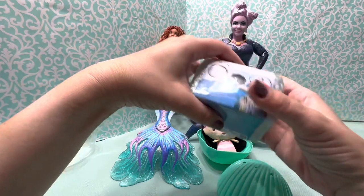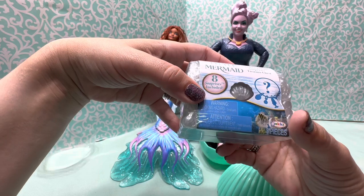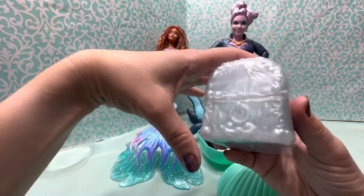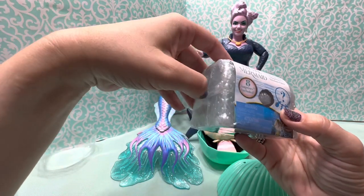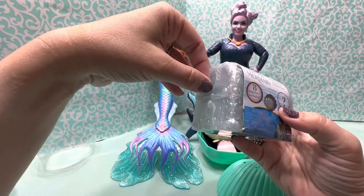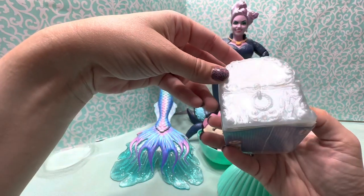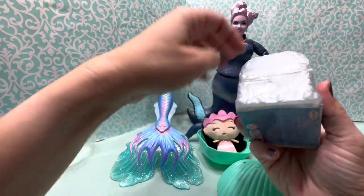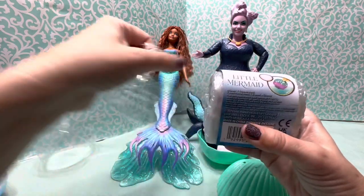And then we're going to open this little package. These treasure chests have little bracelets with mystery charms in it. I think I saw somewhere where the color of the treasure chest kind of told you who you're going to get, but I ordered this one online so I didn't really get to choose — total surprise. So it's like this opaque color, and I cut a slit in the plastic so it's easier to open.